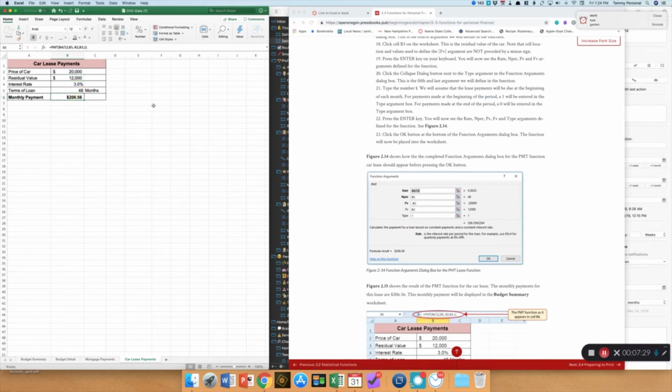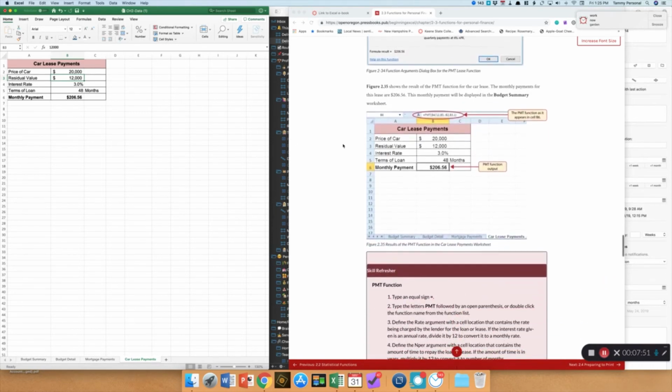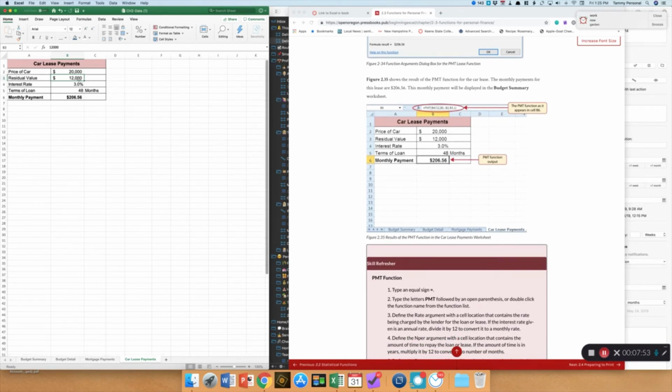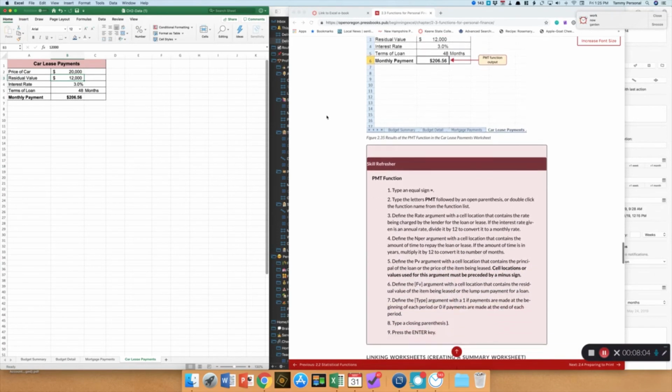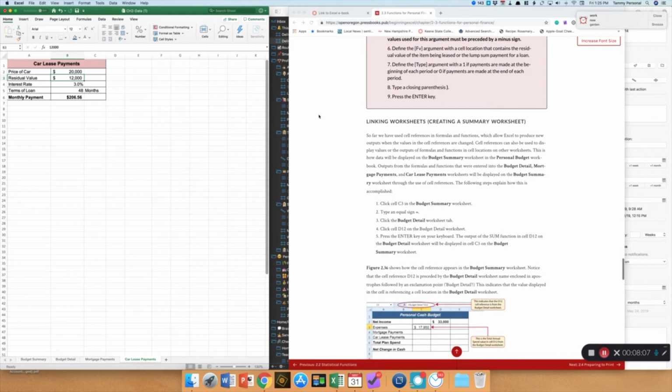Now, I should note, personal caveat. What do you suppose is the likelihood that you're going to be able to sell a $20,000 car for $12,000 after 4 years? I think that's probably not all that likely. That is how these lease companies take advantage of people. You never get that kind of residual, so you wind up having to buy the car and finance the rest of it at the end of that 4-year period. And I don't know about you, but I get tired of paying car payments. I wouldn't want to have a 4-year car payment and then still owe money on the car. So that is a little personal caveat.